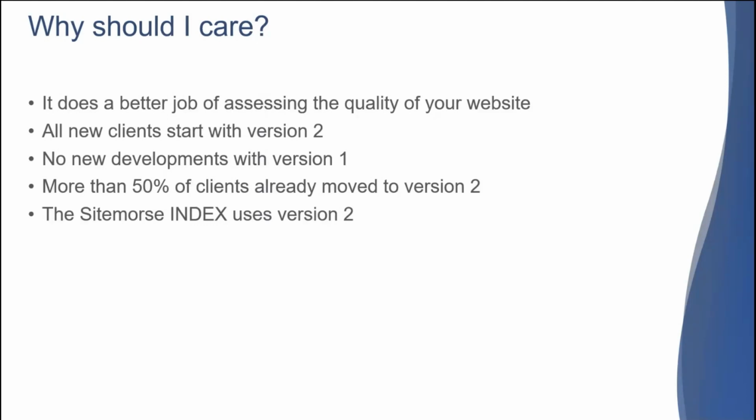Occasionally we have clients who are still stuck on Sitemorse version 1 who'll say, well, how come our index score is different to our normal weekly score that we get from Sitemorse? It's almost certainly the fact that one is Sitemorse 1 and the other is Sitemorse 2. So if you want a better idea of what your index score is going to be every quarter, then using Sitemorse 2 to test your pages will certainly give you a more consistent result relative to the index.